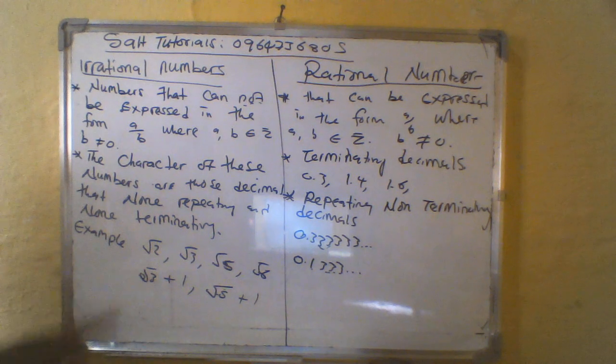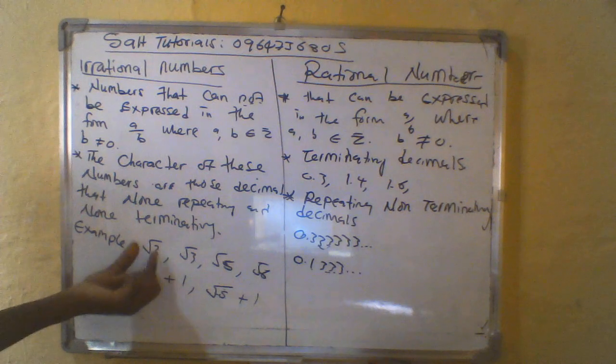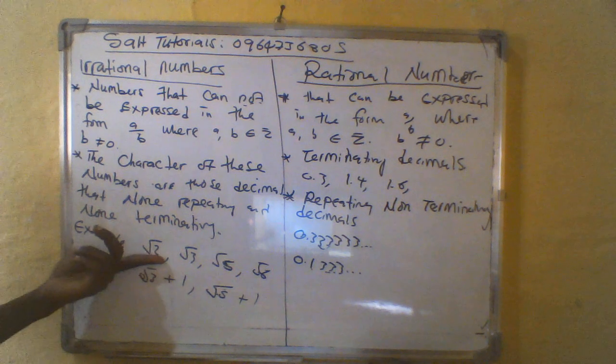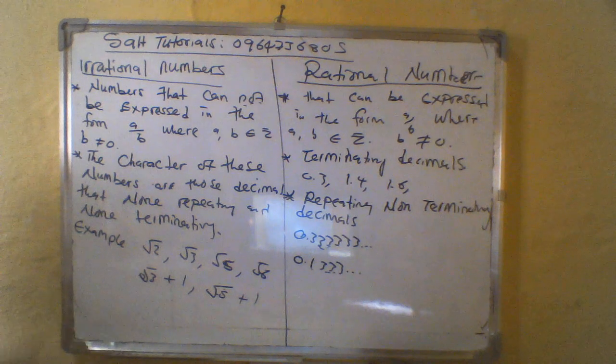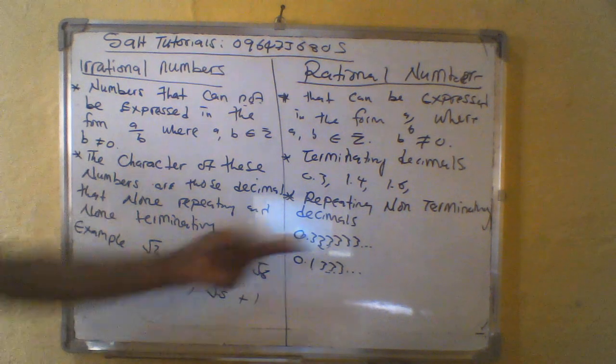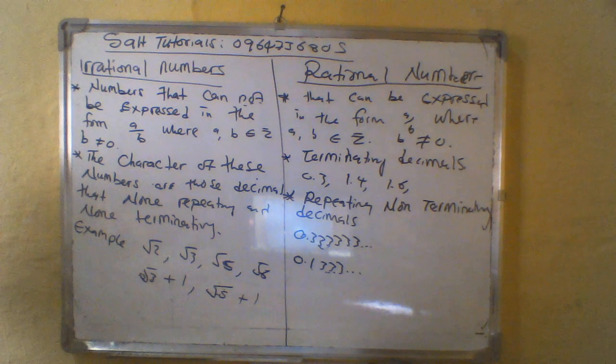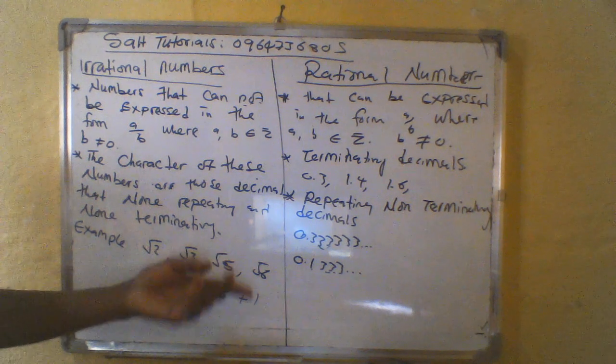So what am I seeing here? These numbers, for example, root 2, what values are you going to have? You are going to have decimal numbers which are going to be formed, but these decimal numbers will be not repeating like this case where it is 333. The decimals will be changing, at the same time they won't be ending, they'll just continuously be moving. Same for root of 3, root of 5, and so forth.